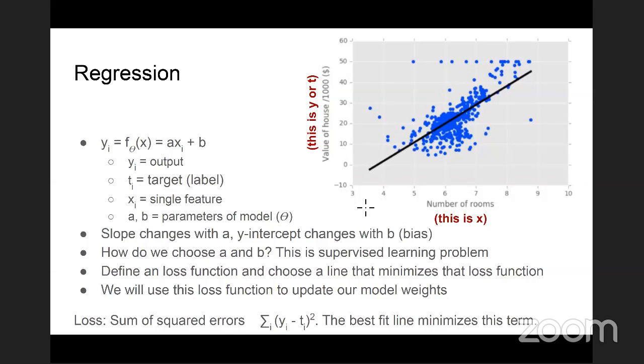And so that is my X variable, my input variable. What I want to do is predict the value of the house, which is my Y variable. Each dot that you see here, in this dot, 7 is the number of rooms and $10,000 is the target variable T. So the blue dots are X and T. They are not X and Y, they're X and T. For each input Xi, I have a Ti that is given to me. That's the label, a regression label.